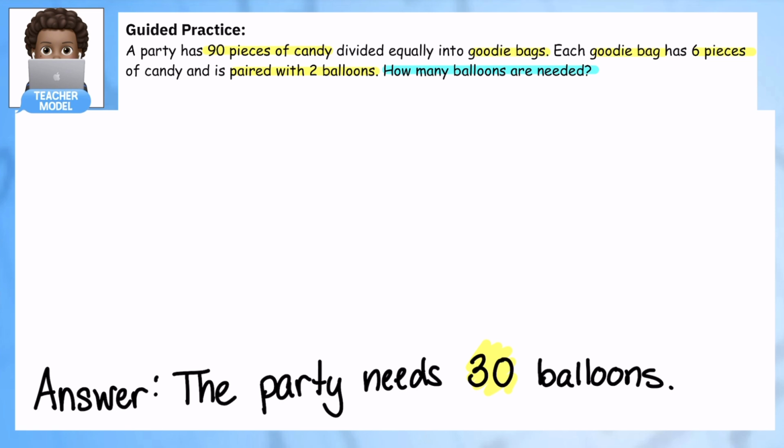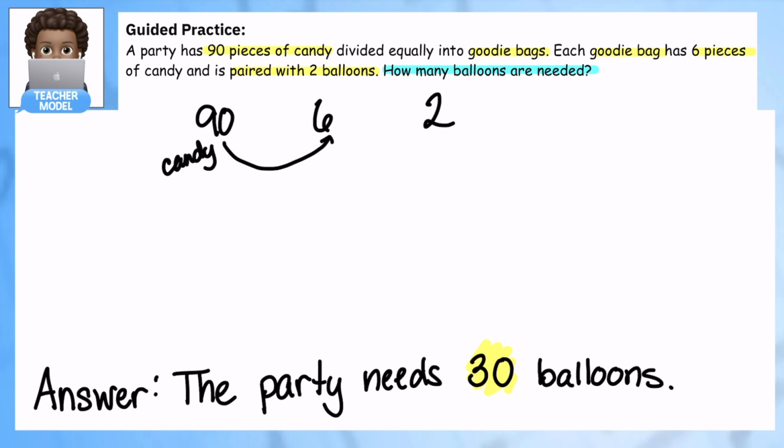But if you didn't, let's try and figure out where there was a difference. So in my story, I know I have 3 different pieces of information. I have a 90, I have a 6, and I have a 2. And I'm supposed to do something with all these numbers in the story. So remember, story matters because they give context to these numbers. So we're going to start with how the 90 and the 6 are related. Well, I have 90 pieces of candy.